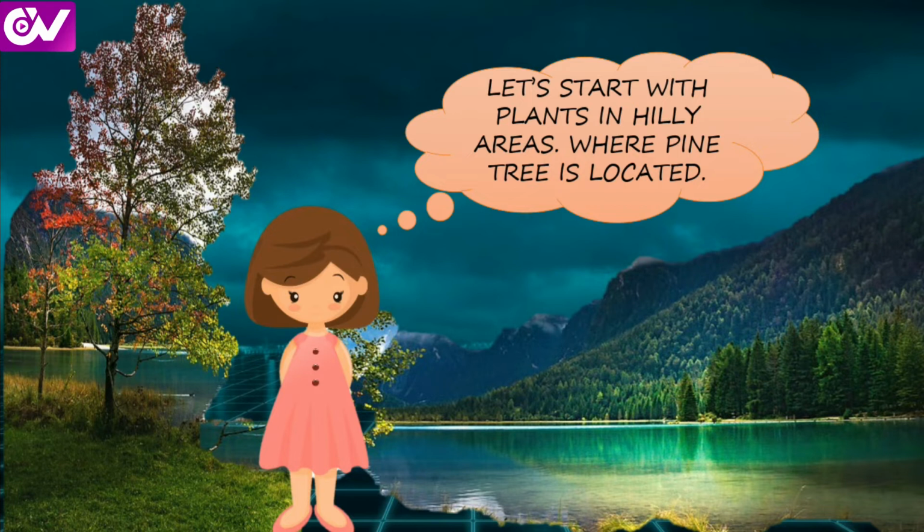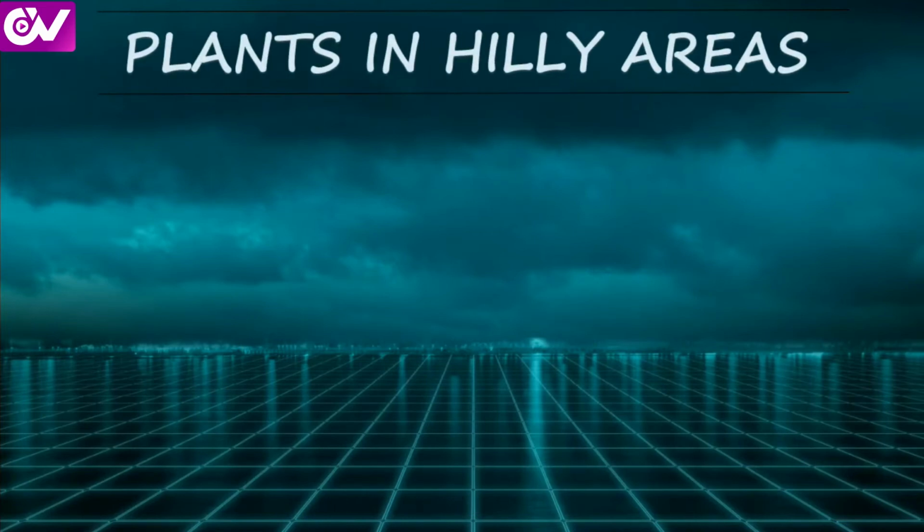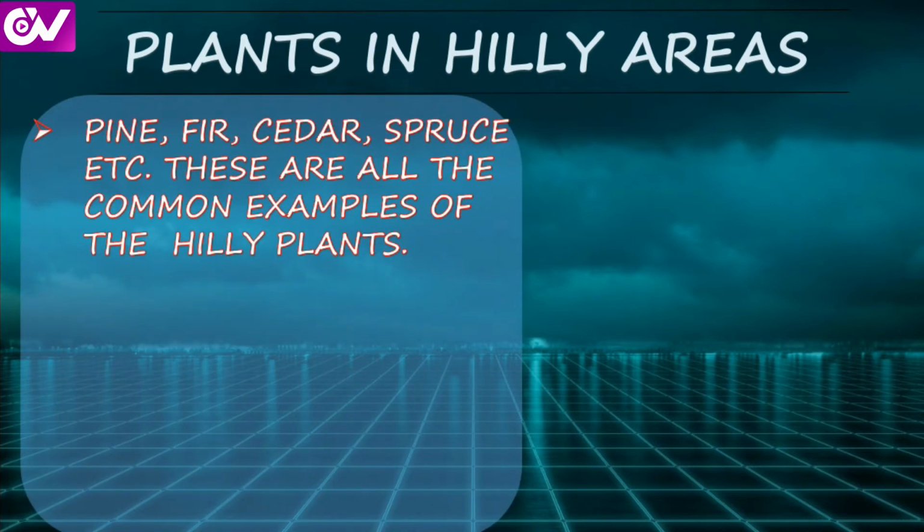Let's start with plants in hilly areas, where the pine tree is located. As I have told you before, the plants that grow on a mountain or hill station in a cold region are known as plants that grow in hilly areas. Pine tree, fir, cedar, cypress, etc. These are all common examples of hilly plants. These types of plants can only grow in the hilly region with the cold climate.